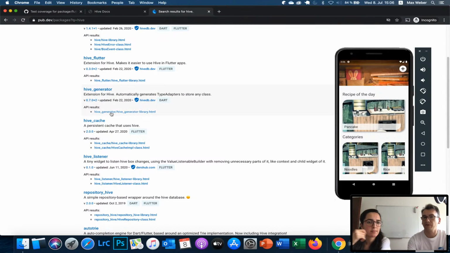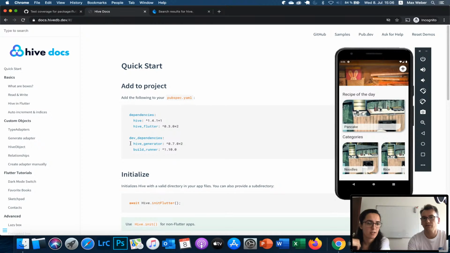The third thing is the Hive generator. And as you can see, this is also something that I just guess now, which I can't be absolutely sure with, but it says automatically generates type adapters to store any class. So with this generator, and if I see in the docs, we have this Hive generator and build runner together. And if you remember build runner, a long time ago I created a video called JSON serialization, and there we used the build runner to create code for us. And I think also Luke Paghetti in his interview showed us an example how you can run build runner and create code with it. So it is generated code, not self-written, and the best code is that one that you don't have to write.